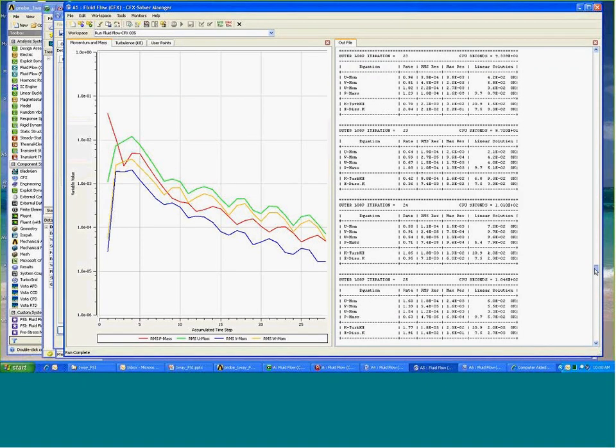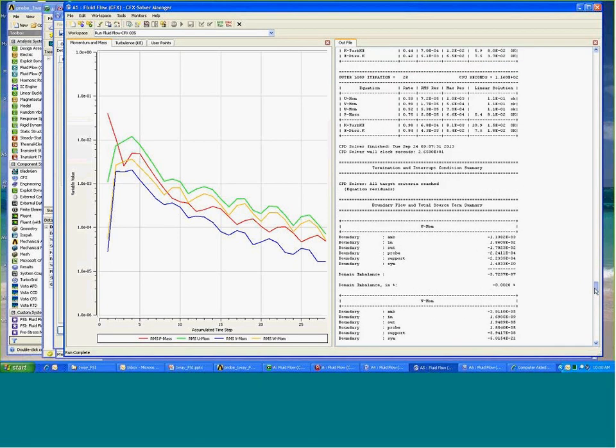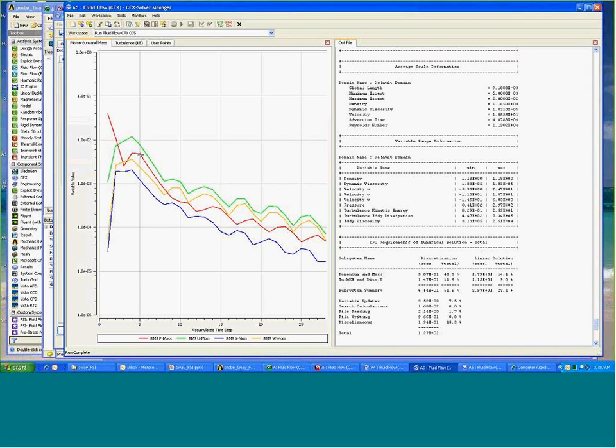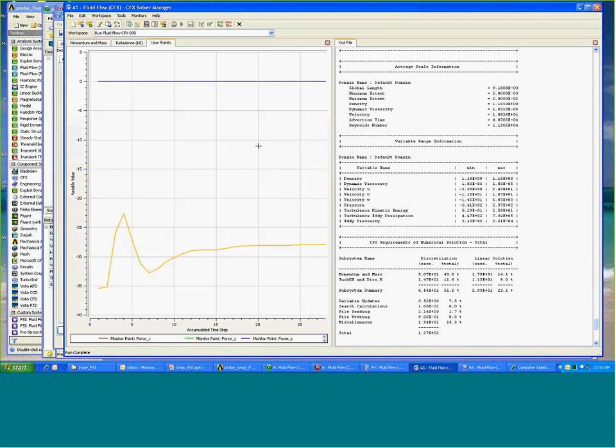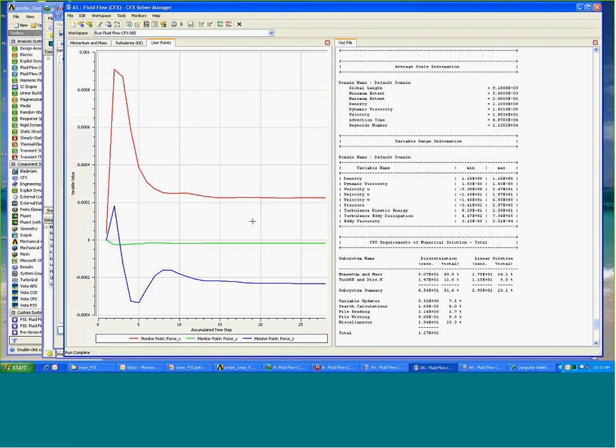Once the setup is done, we can look at the solution. In this case, the solution is done very quickly, converging in less than 30 iterations. In 28 iterations, it only takes about 30 seconds, less than a minute, for the solution to complete. You can see the residuals here, and I have the user point components Fx, Fy, and Fz. That's the fluid force acting on the probe surfaces. At this point, the calculation is complete, and we can look at the flow results.